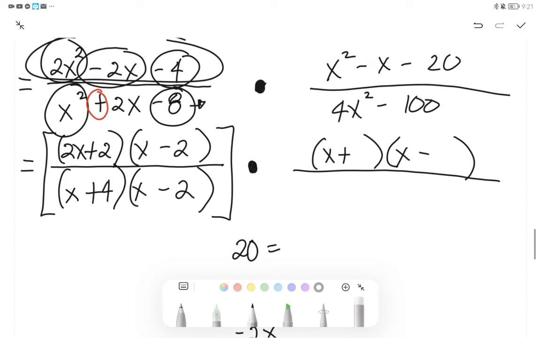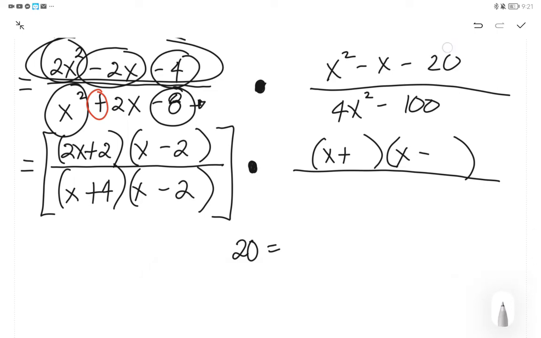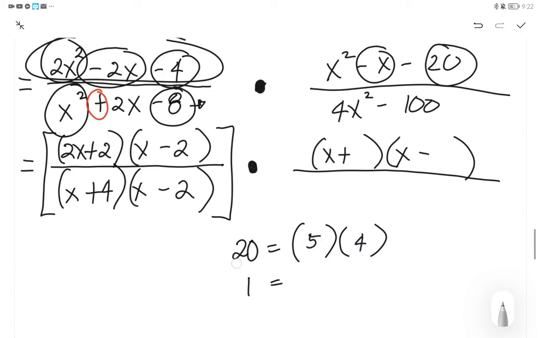Okay. Now, let's start with 20. 20 atong third term, 1 atong middle term. So, gitang natudira. Factor si 20 nga ang atong isubtract 1 ang answer. We have 5 times 4. That is 20. 5 minus 4, that is also equal to 1.